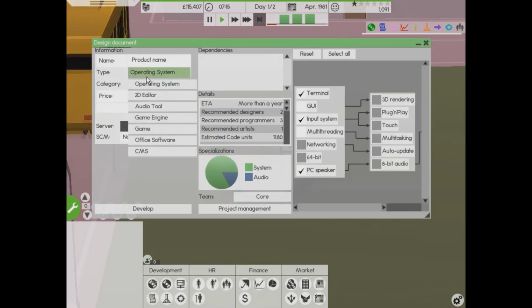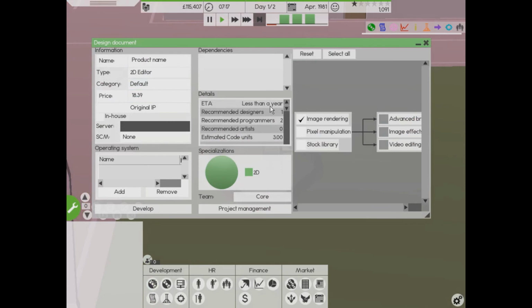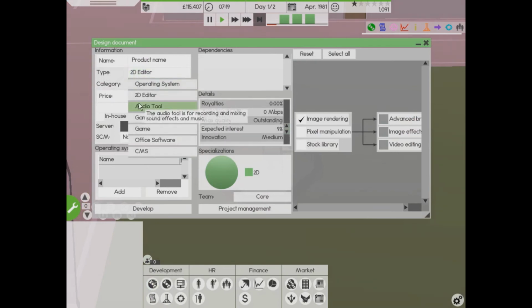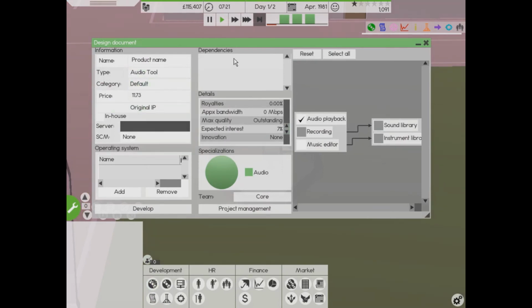because we built a 2D editor last time, I'm thinking we actually build the audio tool this time because now I don't need a dependency. Oh, here you go. As you can see, the dependency. I spoke about this a little bit last episode about how you need a dependency. It means you need a certain type of thing to build that. So you need something else, and obviously we didn't have one built.